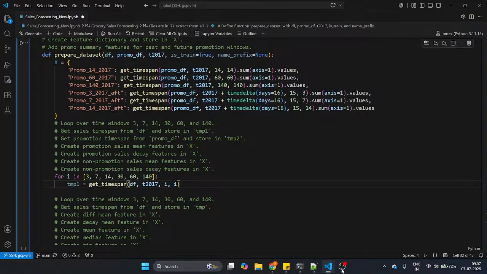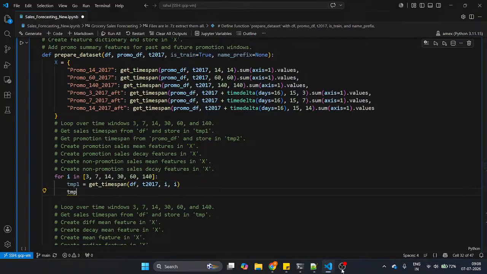Then temp2, so get promotion time span from promo df and store in temp2.